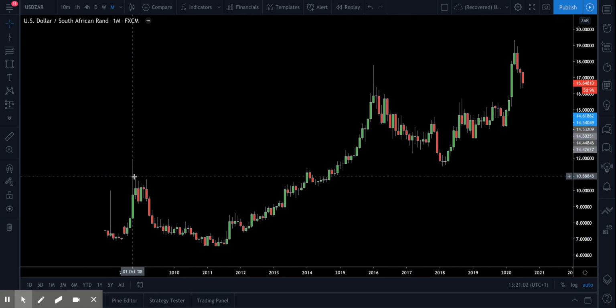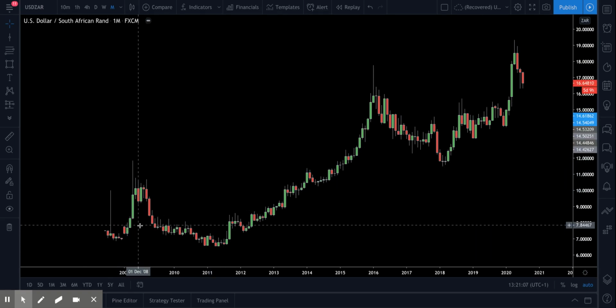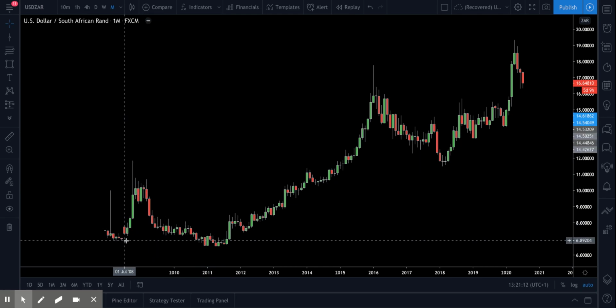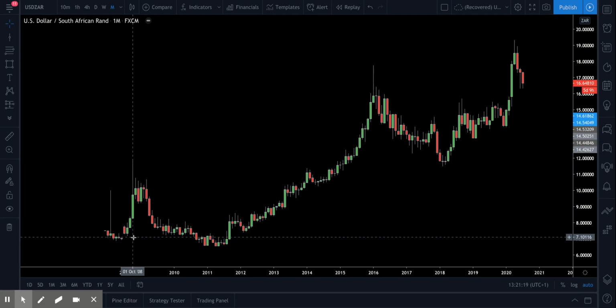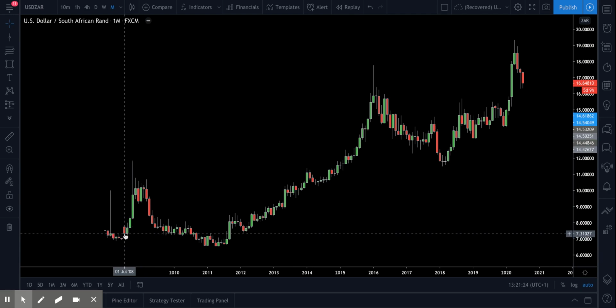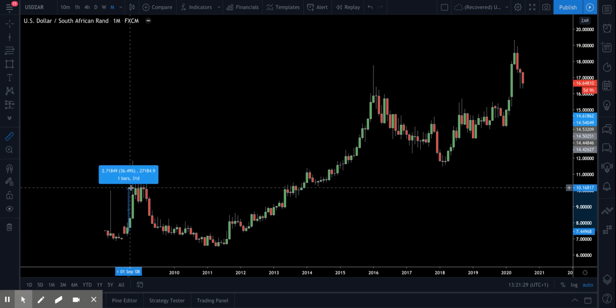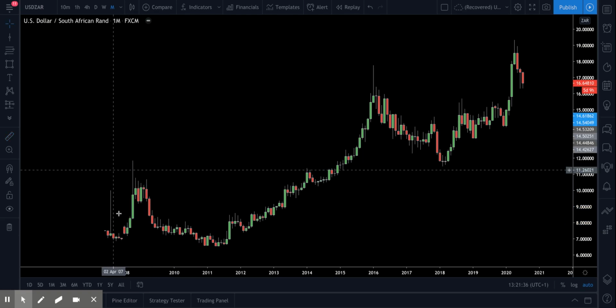So indicating then recessions. First major recession marked on the chart began in 2008 and ended in 2009. Now, if you view the chart here, we're in 2008. Look, you can see it on the bottom axis, 1st of July 2008, right? This area where South Africa fell into a recession, it stumbled so hard against the US dollar that the US dollar shifted up quite a lot, all right? If we actually look at the gains made from the dollar into those highs, you know, that's a 36.8% value increase for the dollar versus the South African rand.